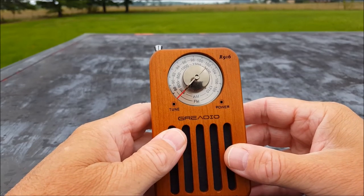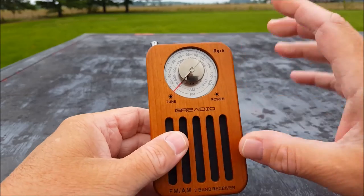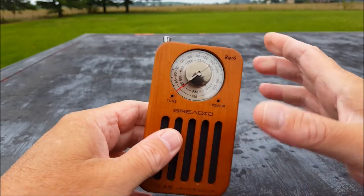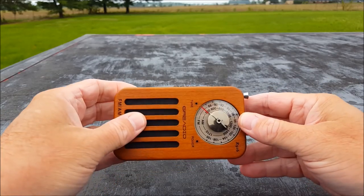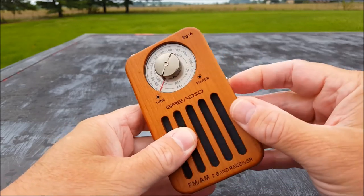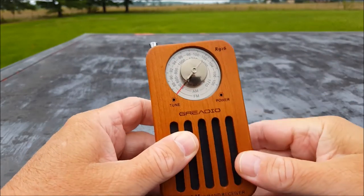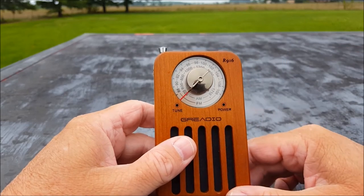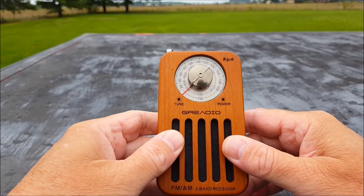I'm going to give it a 6.5 out of 10, just because I like it. They make a whole line of these vintage radios and they get really expensive. They make another almost desktop kind of thing — I think it's around $50 — I just don't know about that, it's getting a little too pricey. At night, indoors, those lighted dials glow orange-yellow and look like an old-fashioned dial, which is really kind of cool. So we'll go a little better than a five on this one.